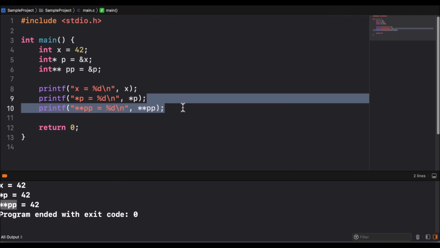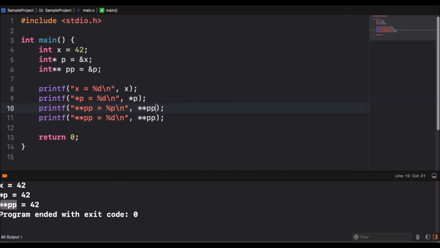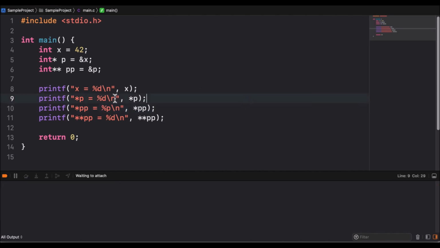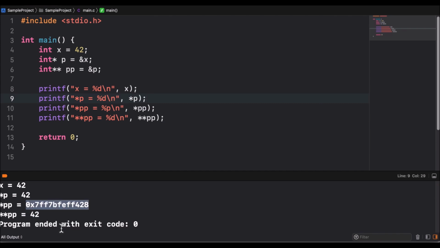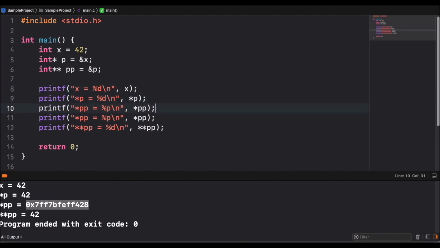Now what I can add here is I update the output to an address and I just dereference the double pointer a single time. So running this again. Now what address is this? This is the address of x, because the address of x is what I'm storing in p, and I store the address of p in the double pointer. So if I go to the address that's stored in the double pointer, this is the value that p holds. So I can do also this, p, and just output p. If I run this again.